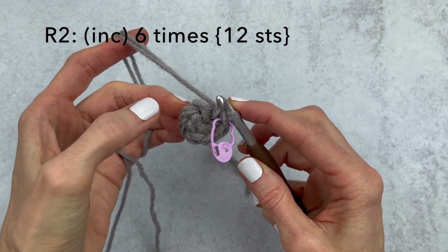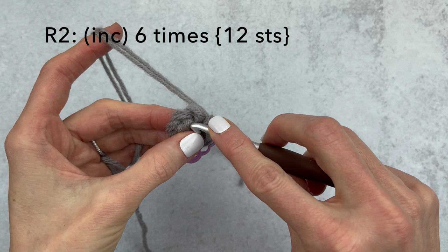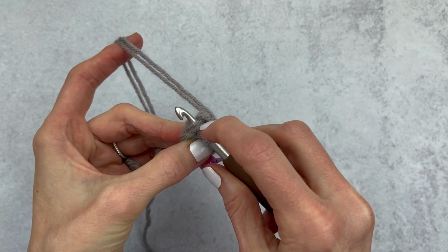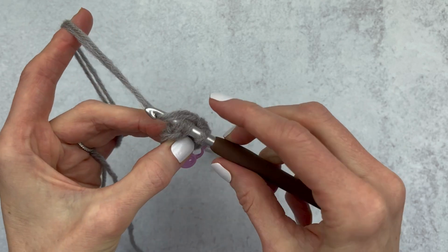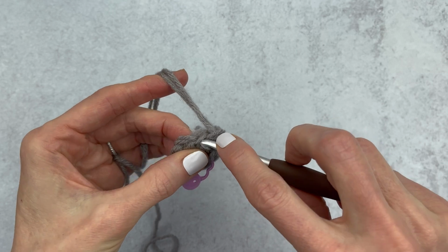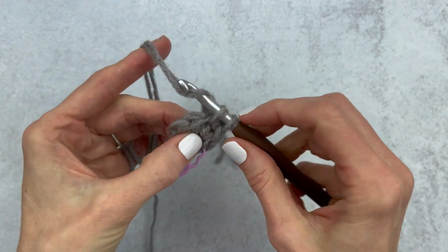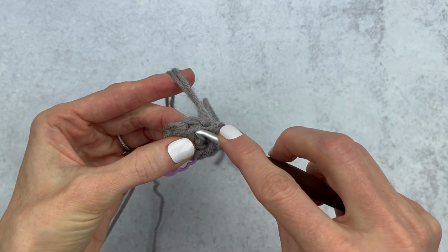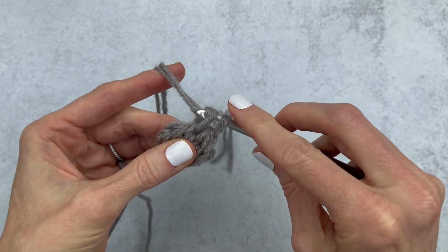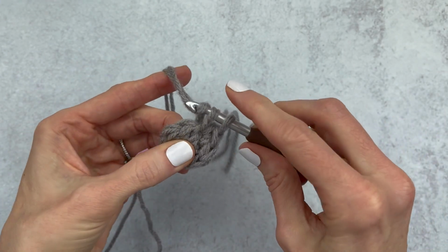For round 2, we are going to increase in each stitch around, which means 2 single crochet into that same stitch. Get your hook underneath all 4 loops because you're working with 2 strands of yarn, and we're going to make 1 single crochet, go back through the same stitch and make another single crochet. That is your first increase. Then you're going to move over to your next stitch and make another increase. So 2 single crochet. Here's 1, back through the same stitch, and single crochet 2.